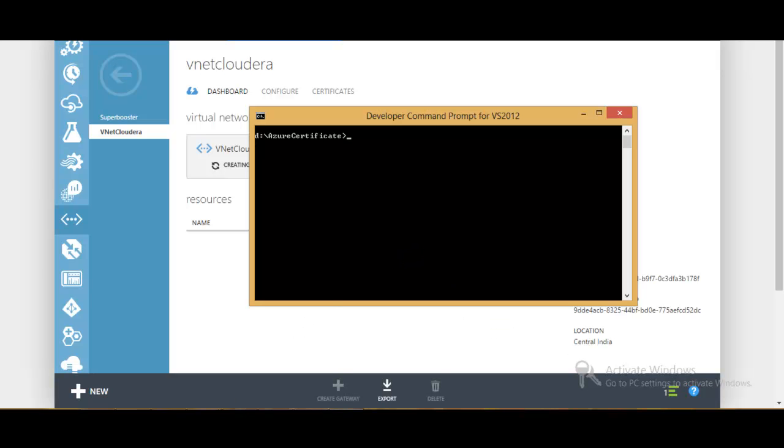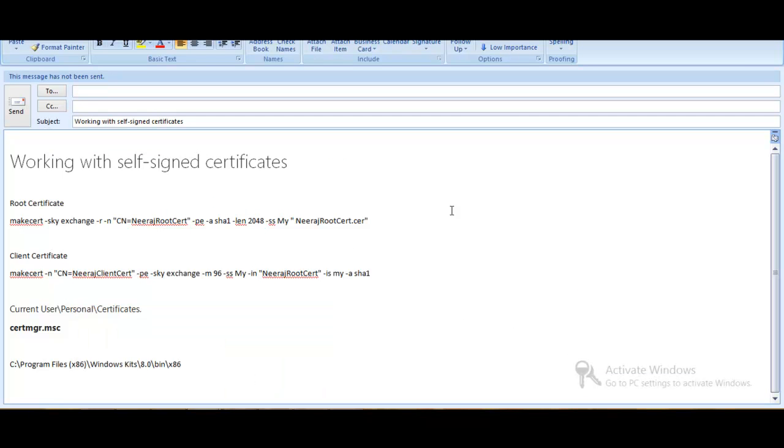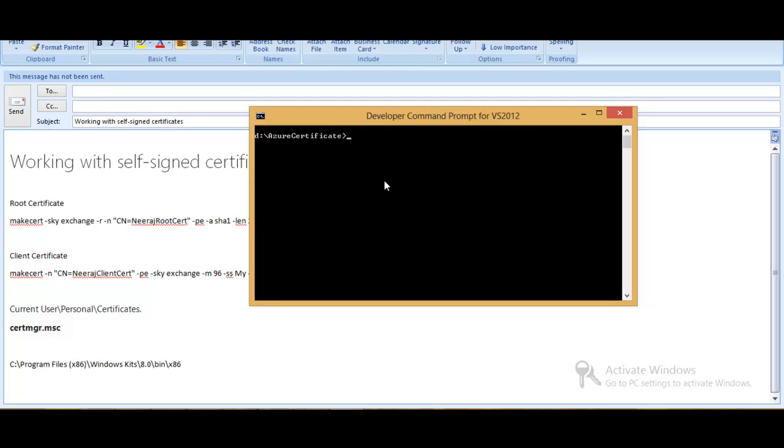So here is the command which you need to give. There is makecert.exe which comes with Visual Studio or the Windows SDK. So you need the Windows SDK to create that.